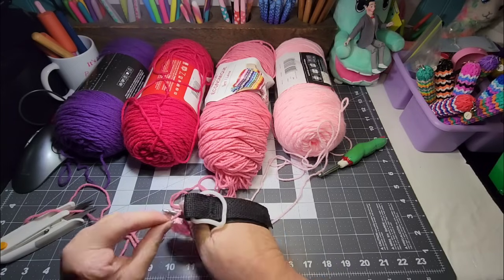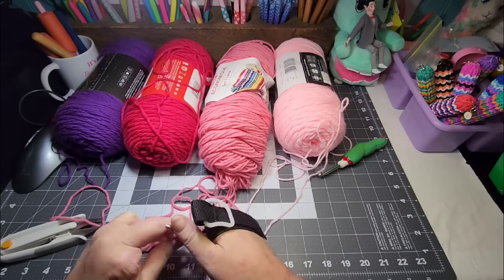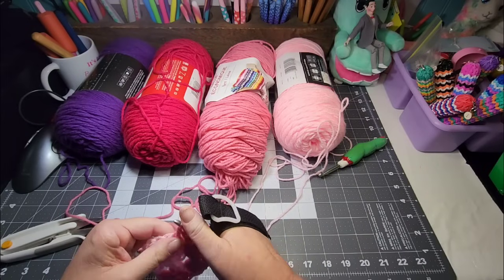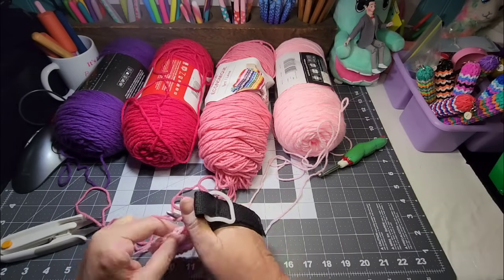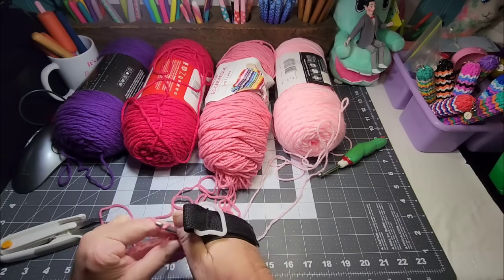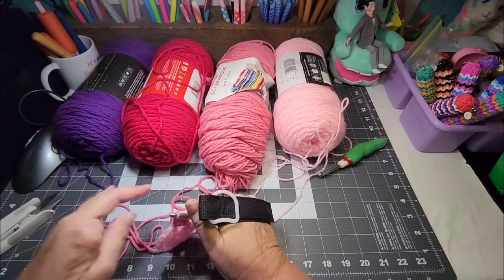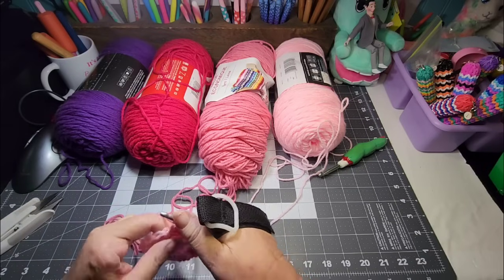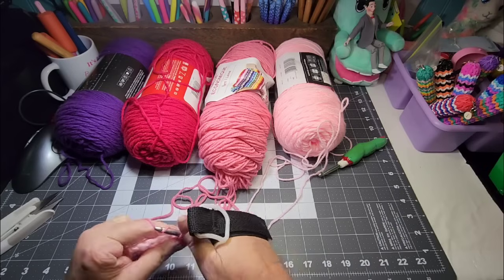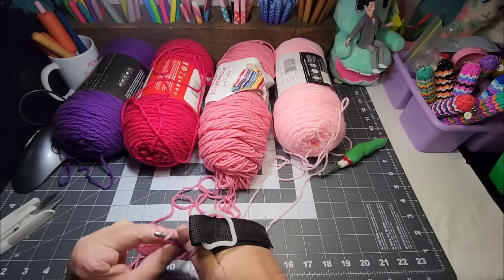Let's see, I chained one. So I'm going to go to my corner. I do want to complete one whole square with you guys so you can see kind of what I'm doing. And then I'll probably do a couple squares offline. And then I want to connect them together online with you just so you can see what I do. And then each day I'll come and just crochet and chat and answer your questions.